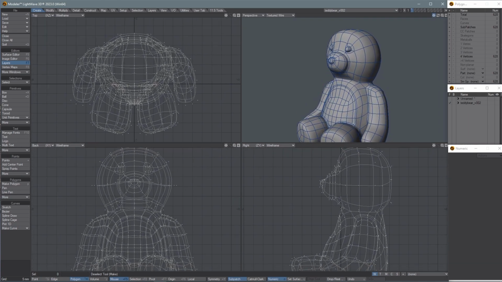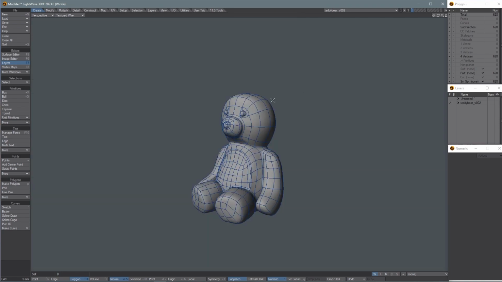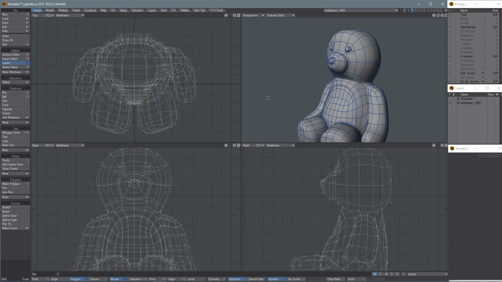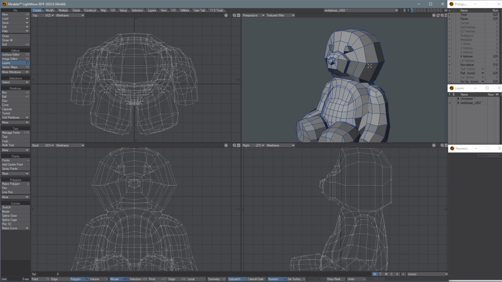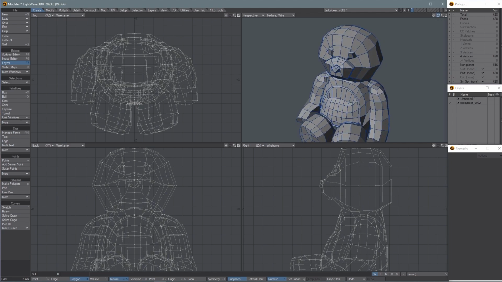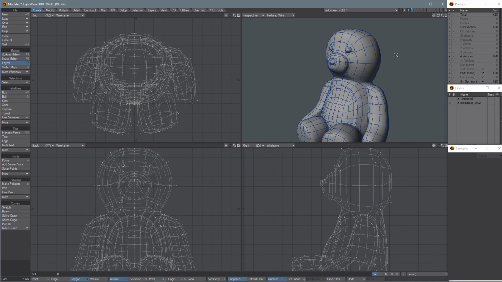The one thing that I love about Lightwave is some simple things, like if I have these four viewports, and if I want to make one of them full screen, I can just hit zero. And there we go. Or this one. And it's just whichever one my mouse is pointing over. And the other thing that's really cool is that if I'm working in polygons, right now I'm working in subdivisional surfaces or sub-Ds. If I want to work in polygons, I can just hit tab. And there we go. We got polygons. And it's just so easy to just toggle back and forth.